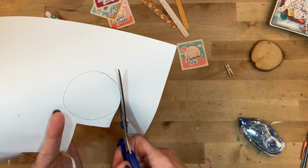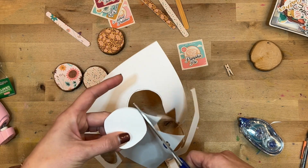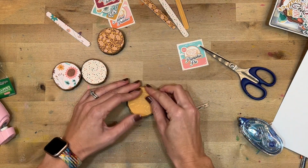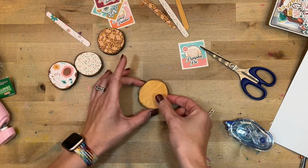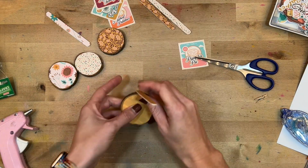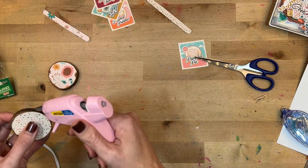So I'll trim out this last piece right here and adhere it to the last slice, and then we'll be ready to start assembling these really cute decorations. Assembling the whole piece is really easy. I've had my hot glue gun heating up over on the side so that it is ready to go once I get this positioned. And then I'll just match each popsicle stick, put a little dot of hot glue on the bark, and then match up the popsicle stick so that it goes together and adheres.